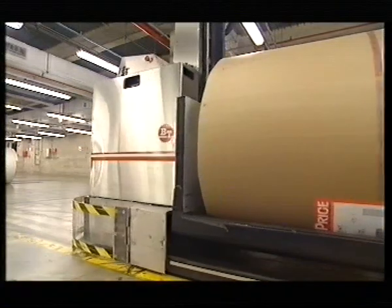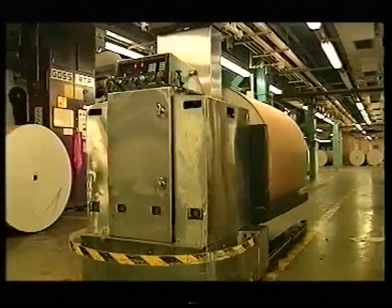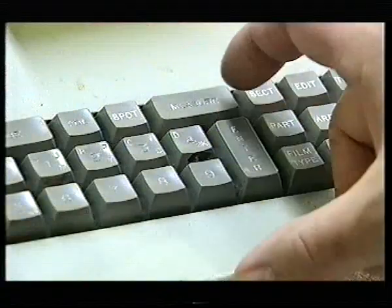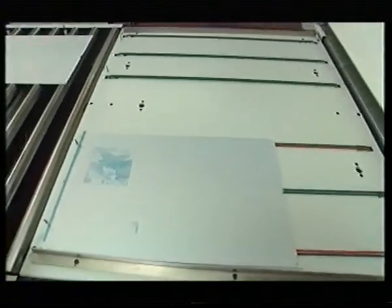When it opened in 1986, Trafford Park printers was regarded as one of the most advanced national newspaper plants in Europe, and was at the forefront of applying new production processes. The pre-press department uses the very latest forms of technology. Complete newspaper pages are faxed to Trafford Park from the newspaper offices in London and Manchester. They are first scanned to determine the optimum ink levels which will be needed during printing. The films for colour pictures are also checked. Next, films are photo-transferred onto lightweight aluminium plates, from which the newspaper is printed using the process of offset lithography.